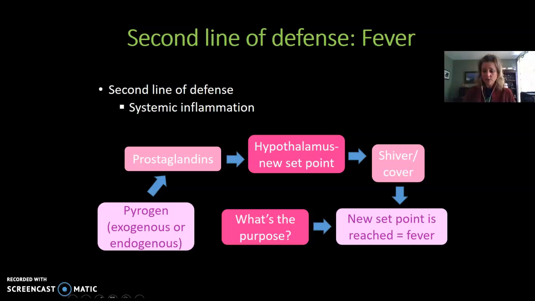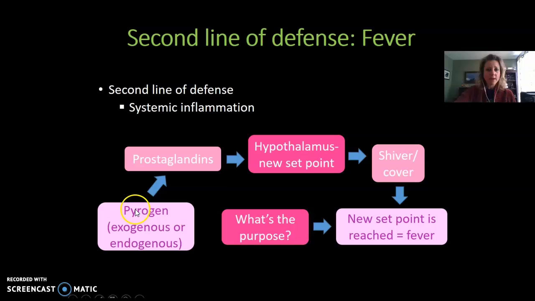All right. I also talked a little bit about fever as being a part of inflammation, but instead of just causing local heat production, fever is going to be a rise in temperature throughout the entire body. And so there are a couple of things that I need to explain to you before I can really get into what a fever is. The first thing is that the hypothalamus is the temperature control center of the brain. So that's number one. So let's take a look at my little boxes here.